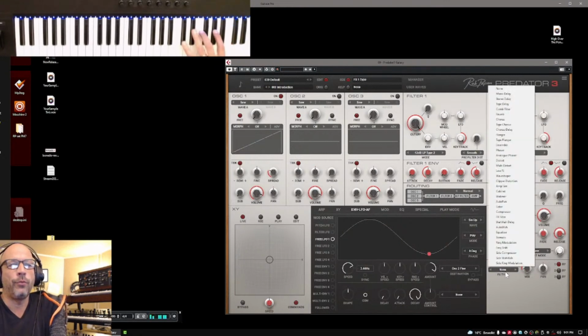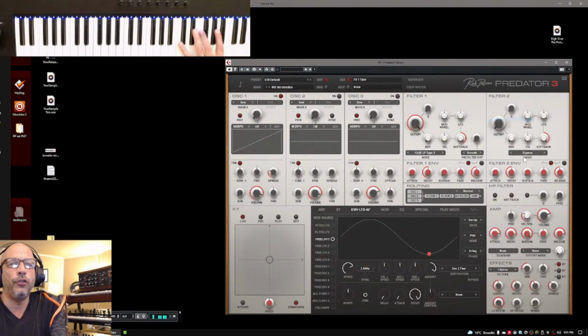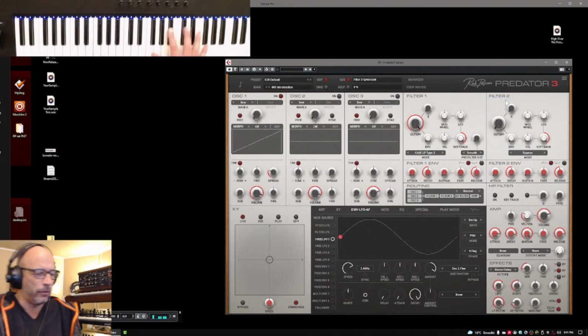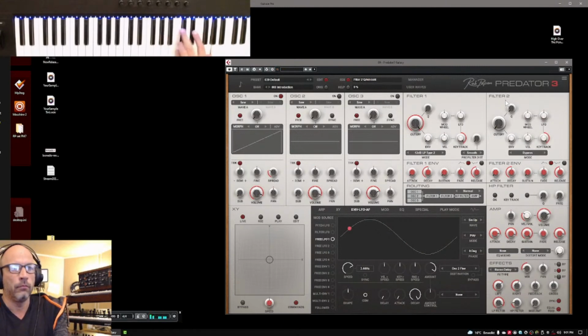And then of course we can make it a bit of a unison type sound. And then of course also a little bit of stereo delay. We can make it a soft pad.